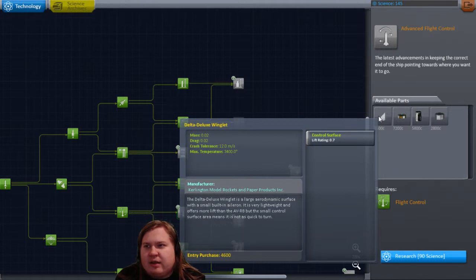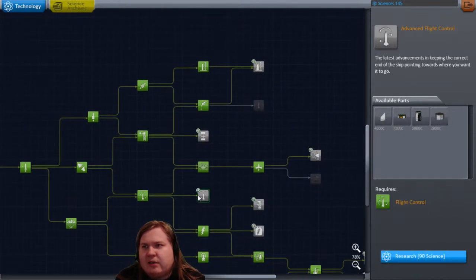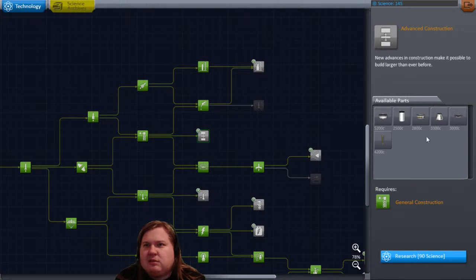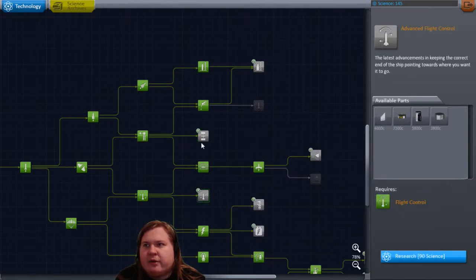Delta-Deluxe Winglet is a large aerodynamic surface with a small built-in aileron. Inline. I should probably get these as well. Or these. I'm gonna get this, and we'll unlock these when we get some more science.